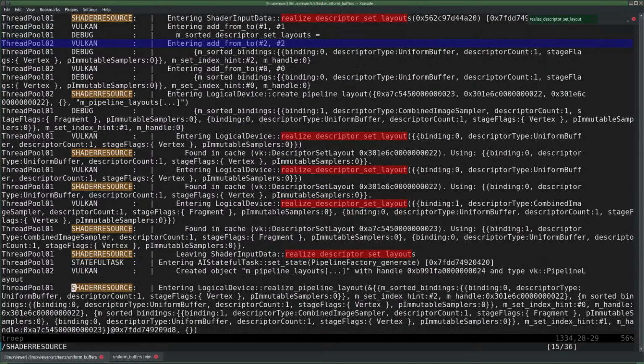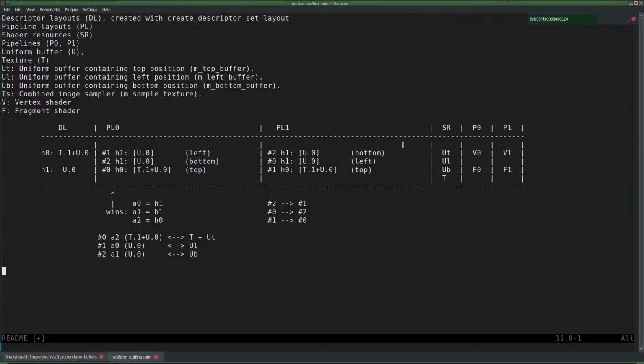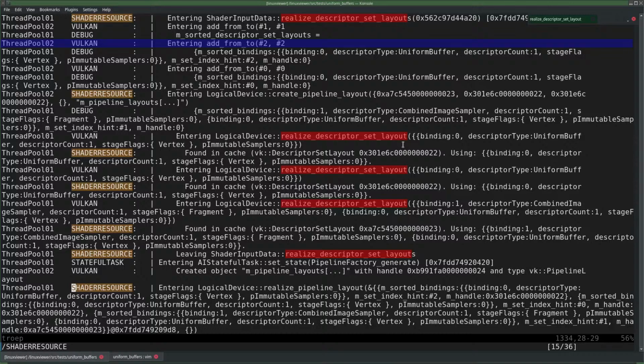You have to agree that my drawing here is a lot easier to understand, in terms of overview at least, than this debug output. It is hardly readable. So the information is here, but really you have to digest it first.